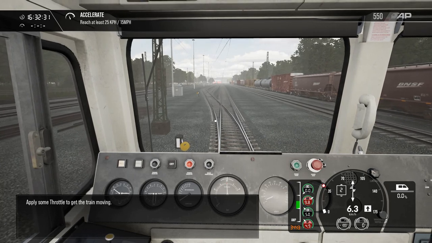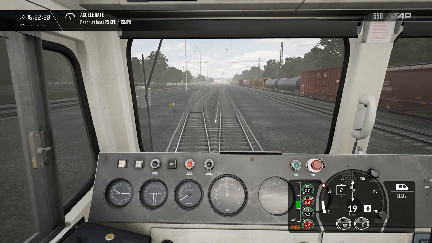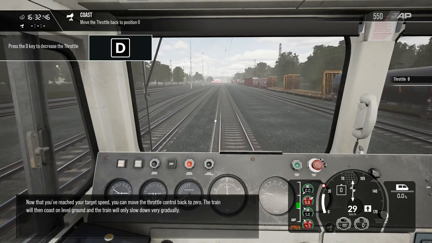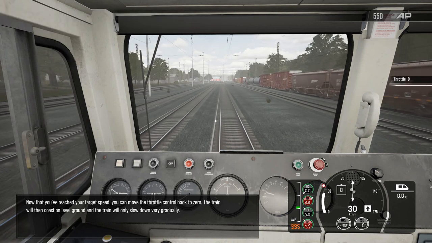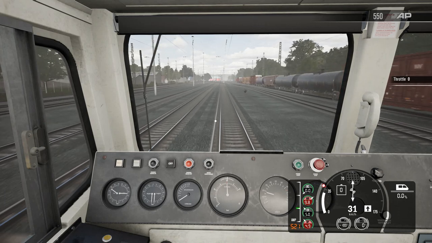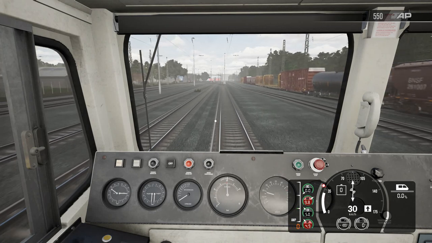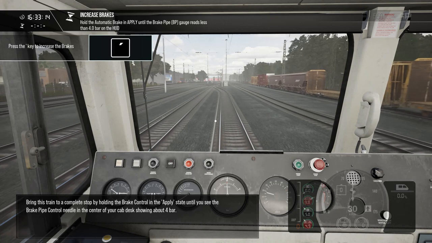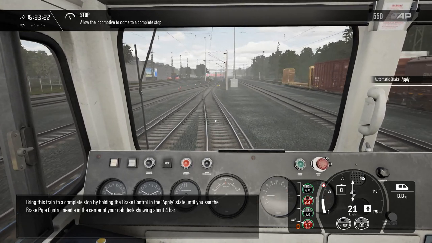Apply some throttle to get the train moving. Now that you've reached your target speed, you can move the throttle control back to 0. The train will then coast on level ground, and the train will only slow down very gradually. Bring this train to a complete stop by holding the brake control in the apply state until you see the brake pipe control needle in the center of your cab desk showing about 4 bar.